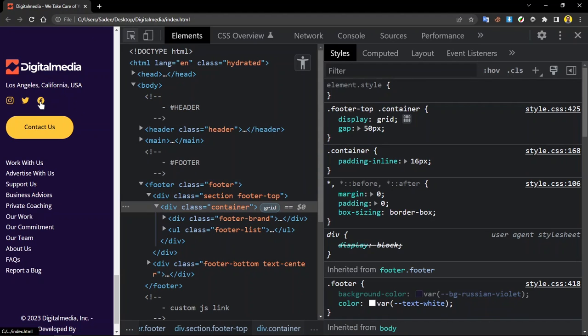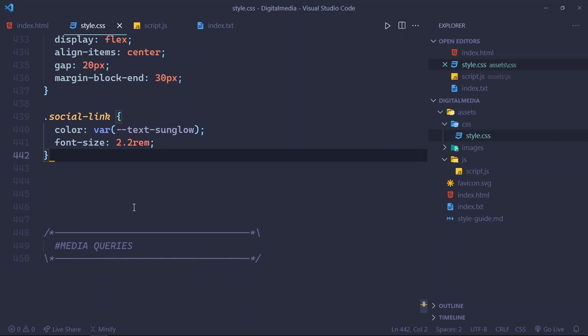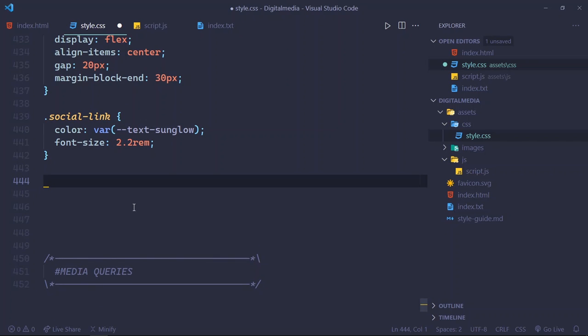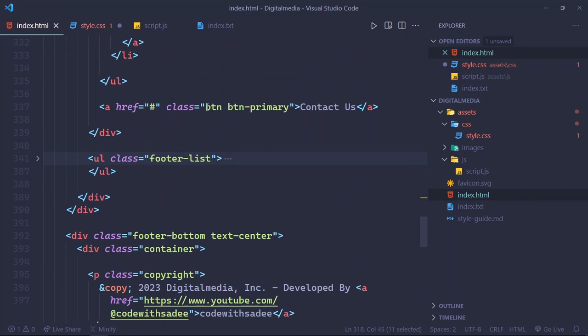Right, like this. And then let's select the footer btn, dot footer, inside the footer, the btn.